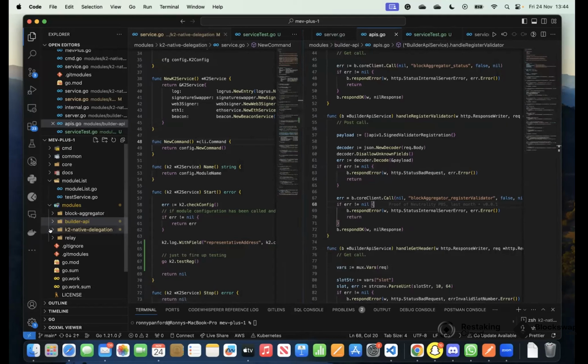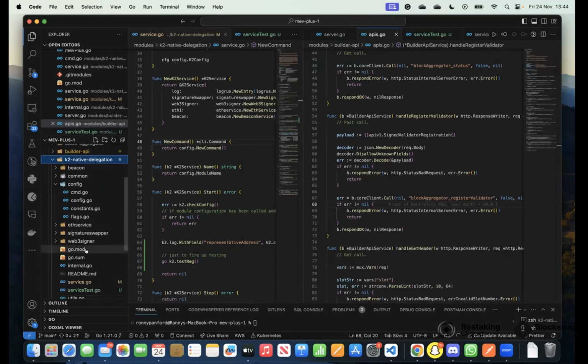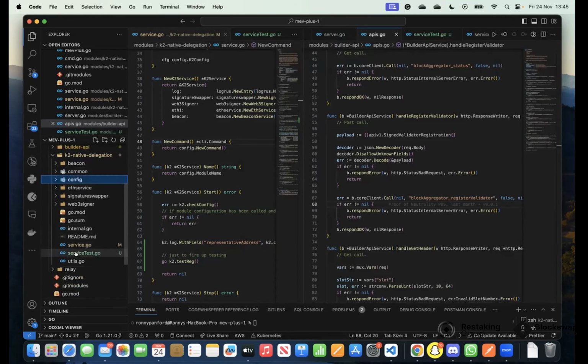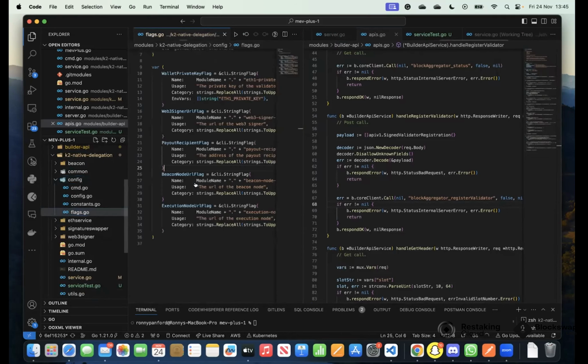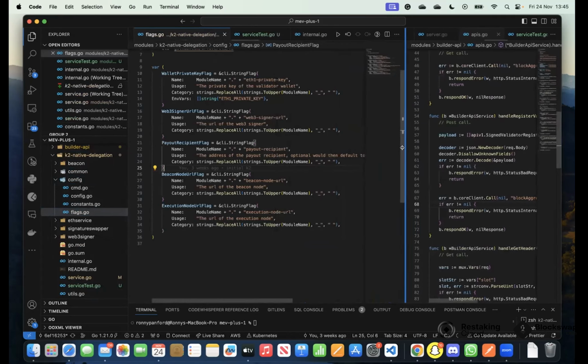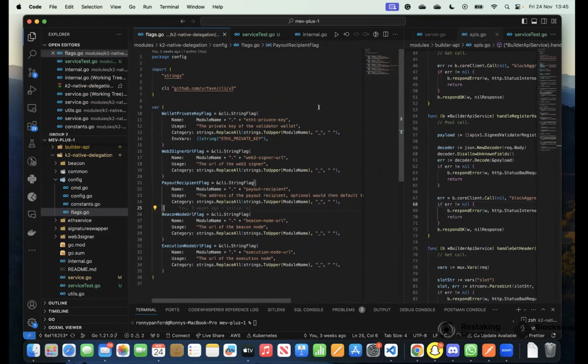Delving a little deeper into how K2 manages this, I'll quickly show you the essential things to note. For the K2 module, you can configure the module to handle registrations on the execution layer within the proposer registry on its own, and also opt to delegate your stake to the K2 lending pool for further income.